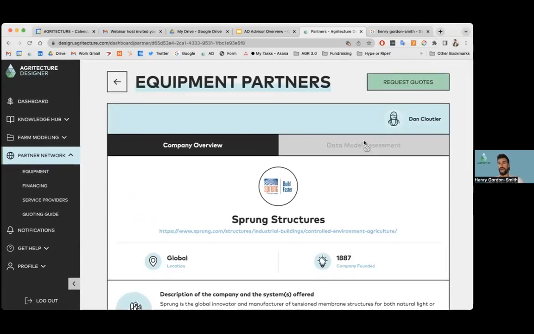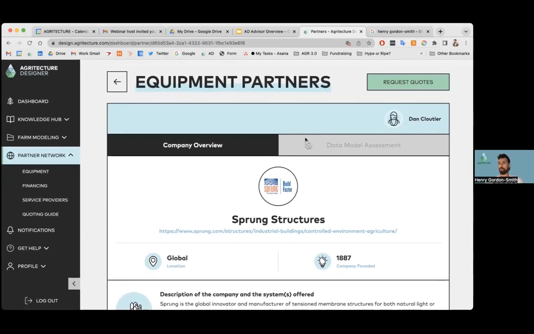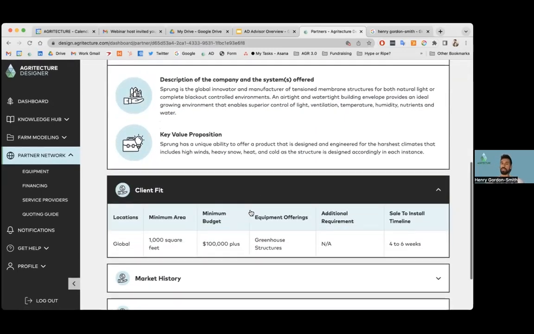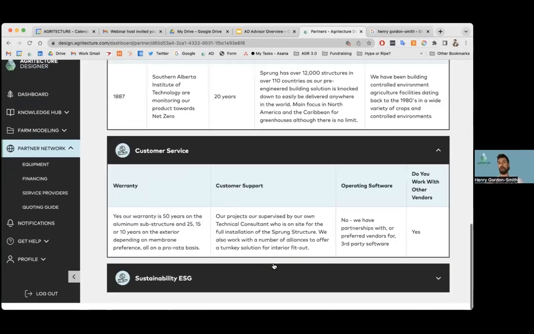Longer term, we want to add a data model assessment where they can submit more detailed models and we can rate them on certain levels of transparency and accuracy and benchmark them against competitors. So we want to get there. We need to get more users in the software and more growth before we can invest in that fully. That's why this is missing here, because it's something we intend to build. So this is pretty basic, but it does describe who they are, where they are, and all of that.